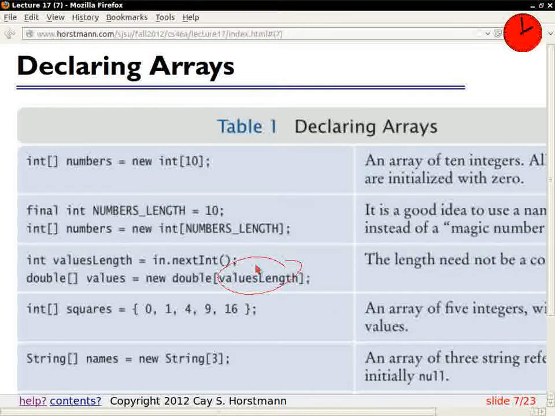If you know what you want to put into the array, you can specify it with the brace notation that you see here. You simply put an opening and a closing brace, and inside there you put all of the elements that you know you want in there. In this case here, you don't have to specify the length. Why not?